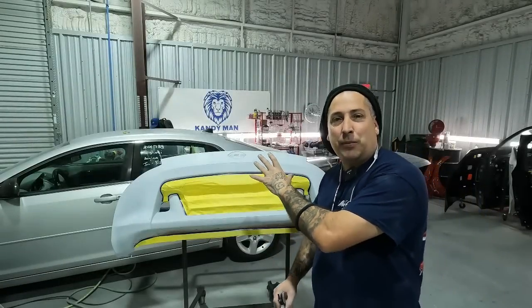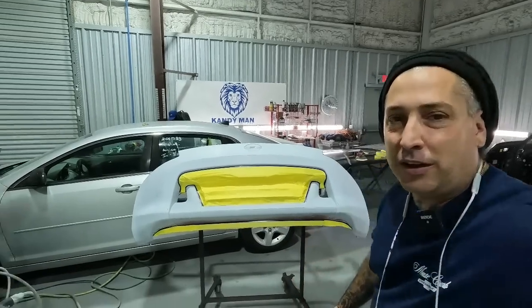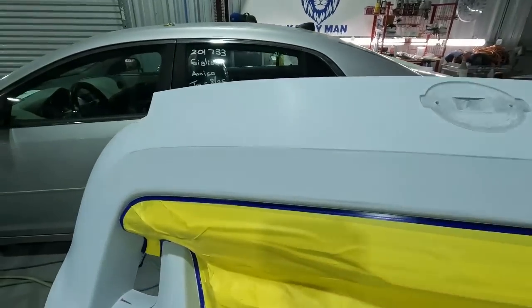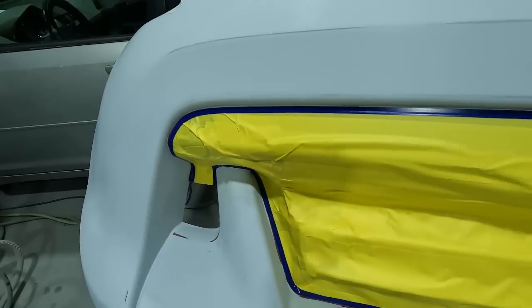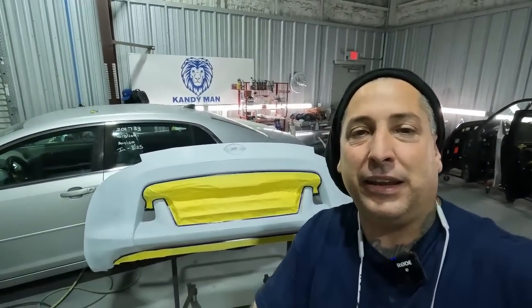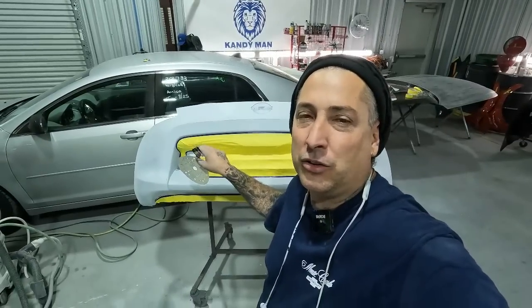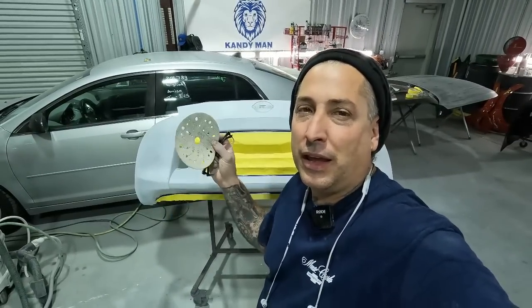I know I taped this up without you guys, but I wanted to save you the headache of listening to me, because these are never fun, doing these fine line bumpers. This has got the black mat you got to tape up. And what I did here was just use my normal 1.5-inch tape and then fine lined it around the edges. That way, before it's fully dry, you want to pull the fine line off. So we went ahead and sanded this one out the same way we did the car, and then did the fine line and the tape, and now the bumper's ready to go. So we got a couple more parts to get ready, and then we'll be in the booth.